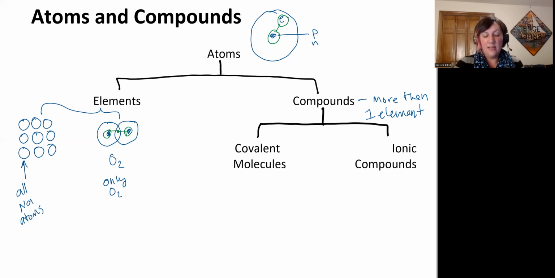And because of that, we are still going to see two different types. But the trick is it's always at least two. It can be a lot more. Let's look at ionic compounds first and then covalent molecules. So all compounds, it's like an umbrella term, can either be a covalent molecule or an ionic compound. Ionic compounds form between ions. So it'll form between a positive ion and a negative ion. So remember, that's called a cation and an anion.